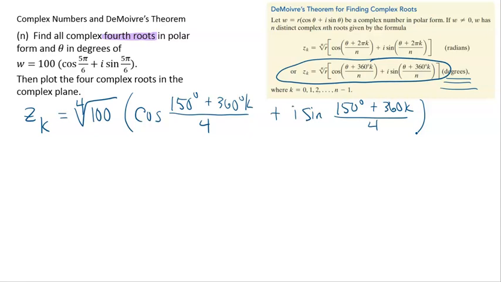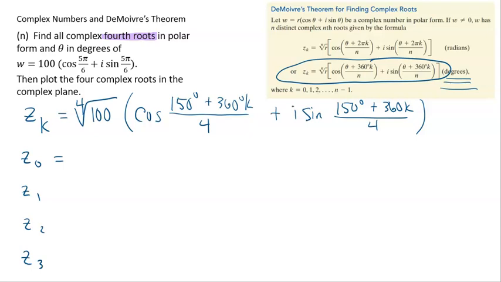Okay? Now, let's keep going. And we're finding 4 distinct roots. So here's how you do this. You do z sub 0. Then we're going to find z sub 1, z sub 2, and z sub 3. There will be a z sub 4, because if it's 4 roots, that's all 4 of them. It's 1, 2, 3, 4. You with me? So we've got to find the fourth root of 100. Okay, we got to evaluate the fourth root of 100.